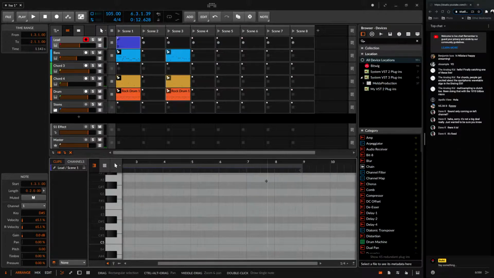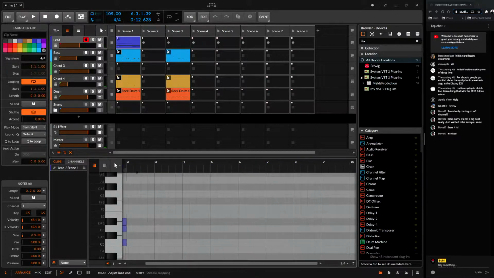Let's just hear what that looks like on a 2-bar loop, just to see what it sounds like.